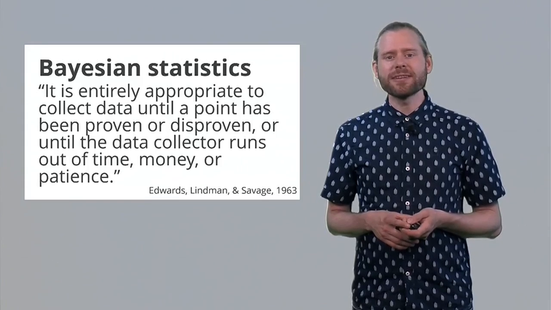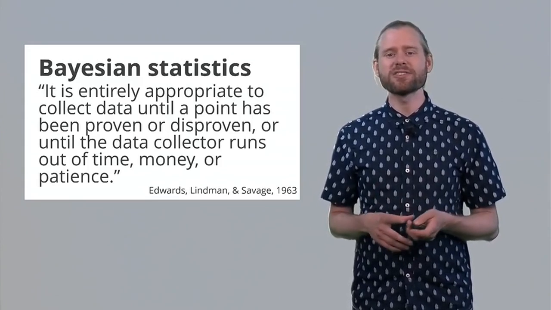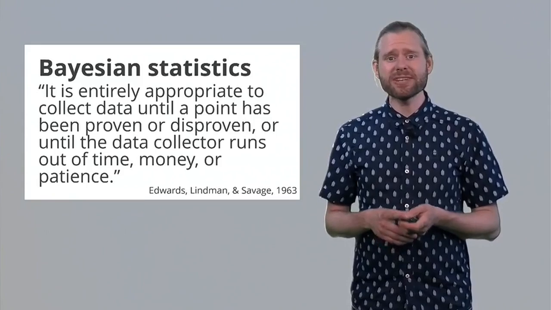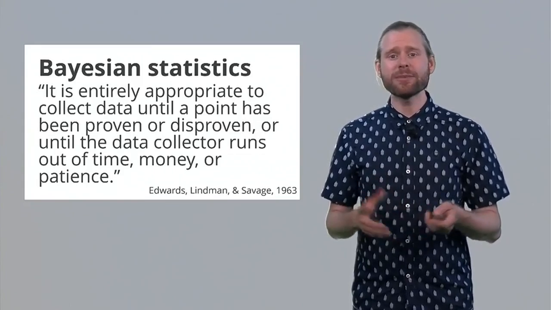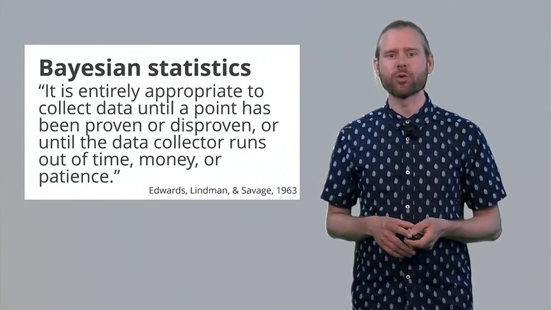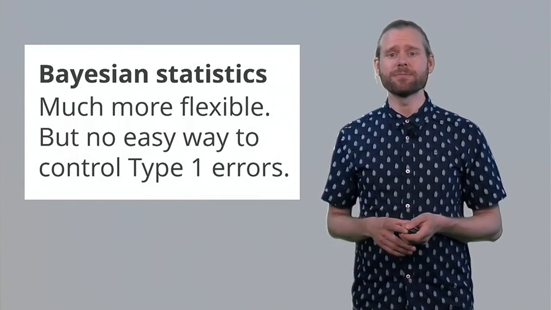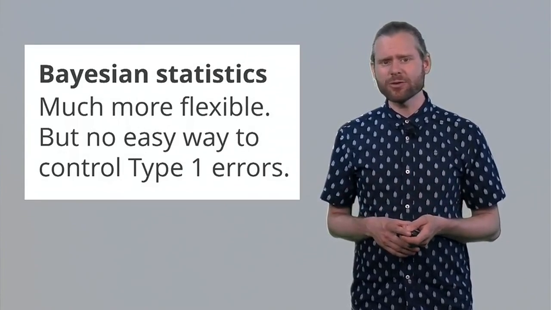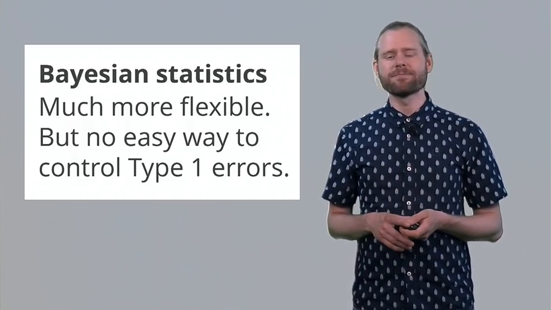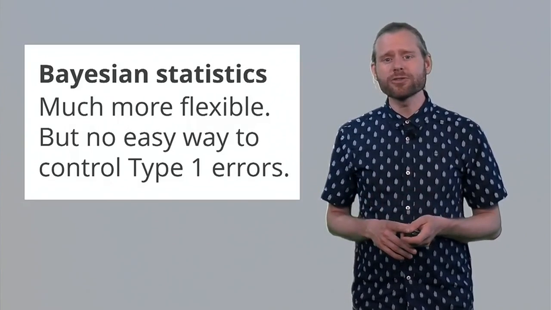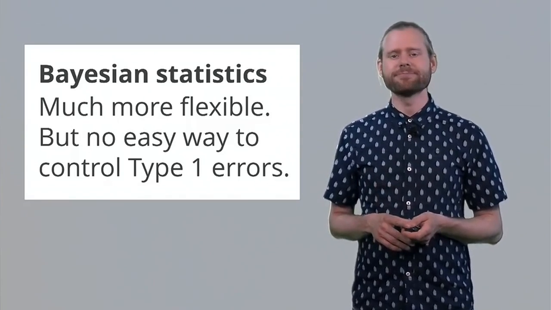If we design a study based on the statistical power, this is a frequentist approach to designing a study and determining the sample size. But in Bayesian statistics, you just quantify the evidence that's in the data. And if you're not happy with the evidence you have, you can always collect more data. So Bayesian statistics is much more flexible. You can determine the sample size any way you want. On the other hand, there's no easy way to control type 1 errors. It's not entirely uncontrolled, but it's just much more difficult to quantify the type 1 error rate directly.